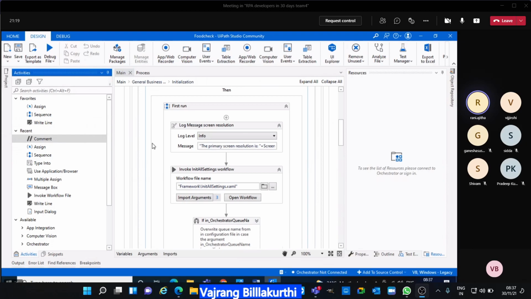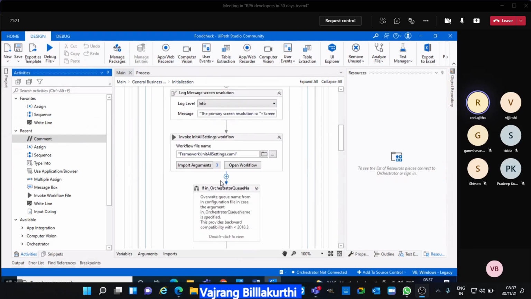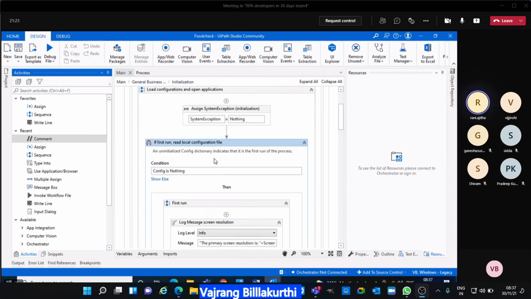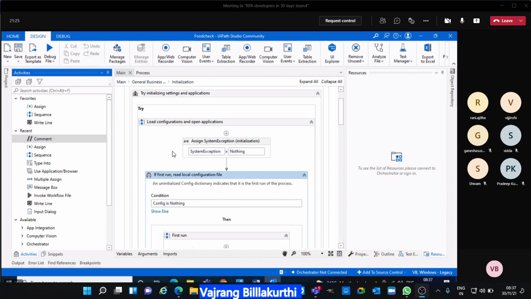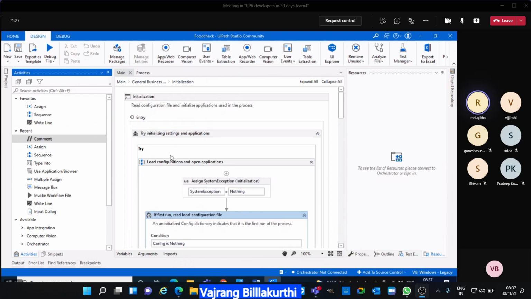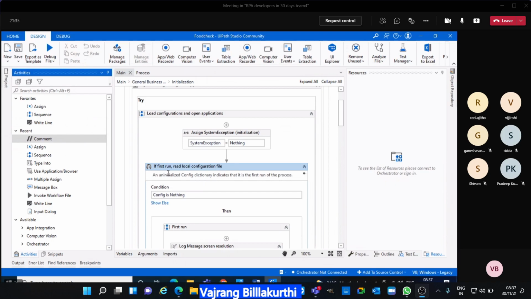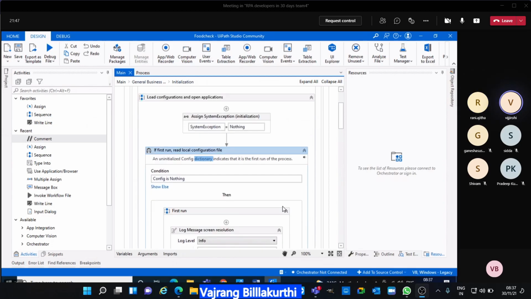Shall we place this comment activity? Inside the first run, this circle symbol is there. Circle with plus.